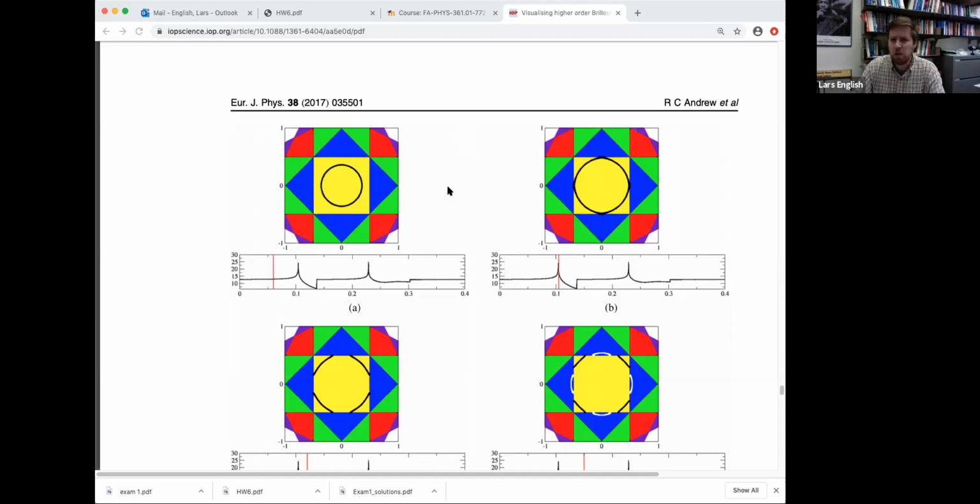But now let's get closer to the boundaries and look at this top right picture. So now we've extended the circle out. This is now a circle of larger energy, and so if we had more electrons, we'd have to go out further in energy to accommodate all of those electrons. And here's a particular circle that just touches the boundaries of the first Brillouin zone. Now this would be for the free electron. We're just drawing a circle.